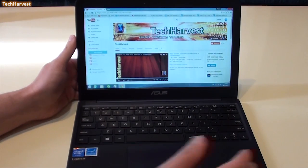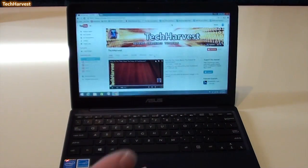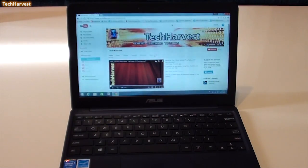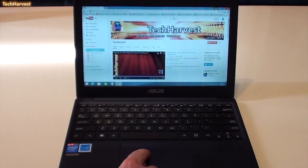Now, it's not an exact science as to when this happens, but as you can see, the two-finger scroll is still working just fine. But if I do that over a long period of time without shutting the computer down, and it can be over a several-day period that I do this, sometimes the trackpad will stop responding to a two-finger scroll. It will stop responding to the gestures. So, if you're not familiar with the Windows 8 gestures, let's just go through a couple of them. Sliding in from the left.